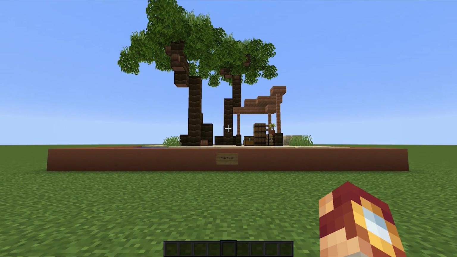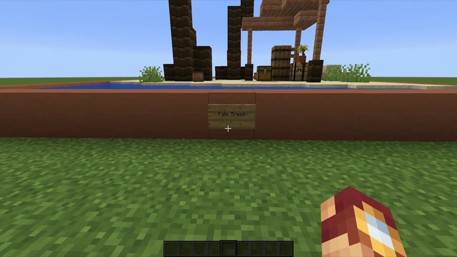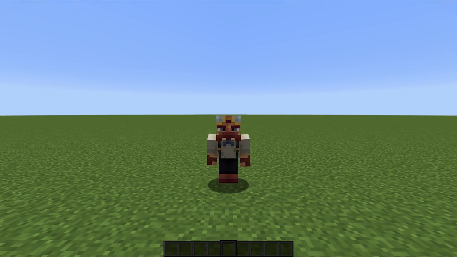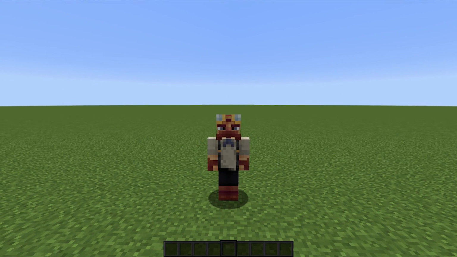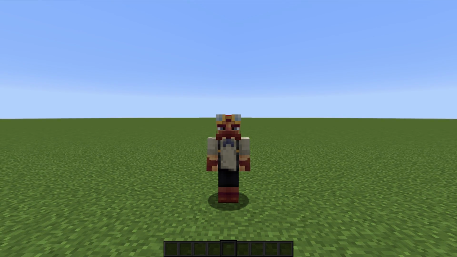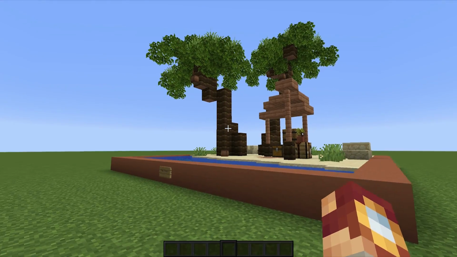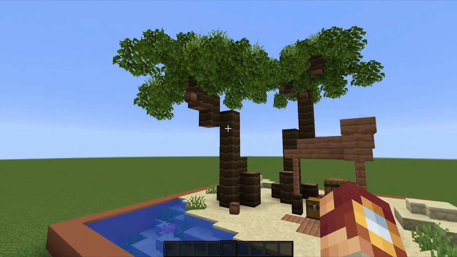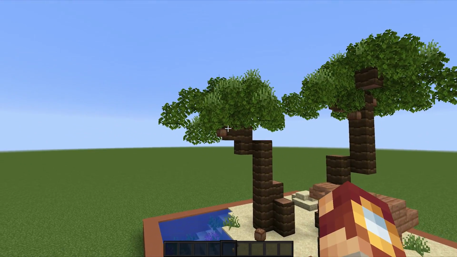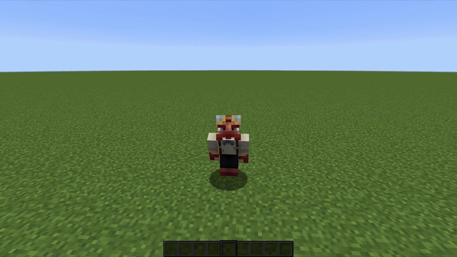Once again, we're going to look at another new tree type that has been announced, and that of course is the palm tree. A new tree that will generate within the desert biomes, and potentially a new biome altogether known as the Desert Oasis. Now, I for one am extremely excited for this tree because we don't really have any trees that look quite like this, where they actually slope over. Other than, of course, the acacia trees, but I mean, come on, the palm trees would look a lot better.